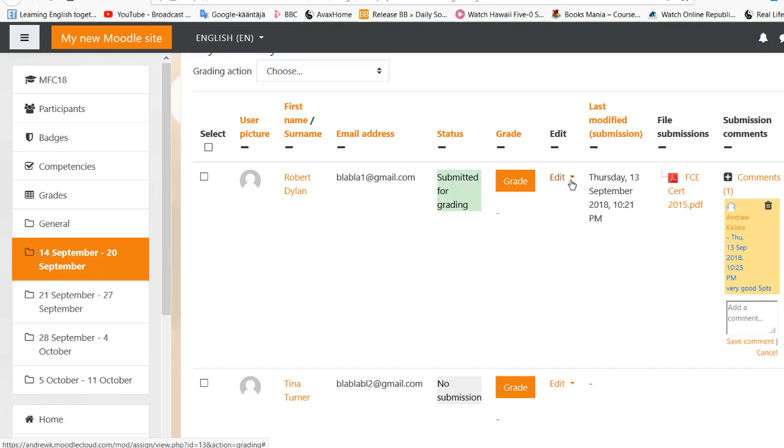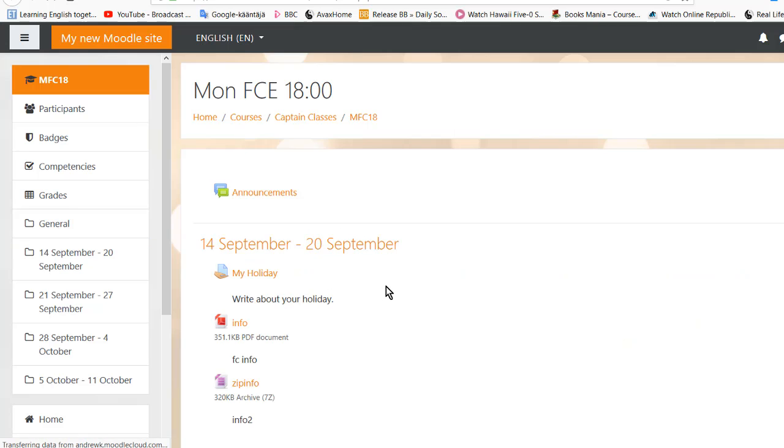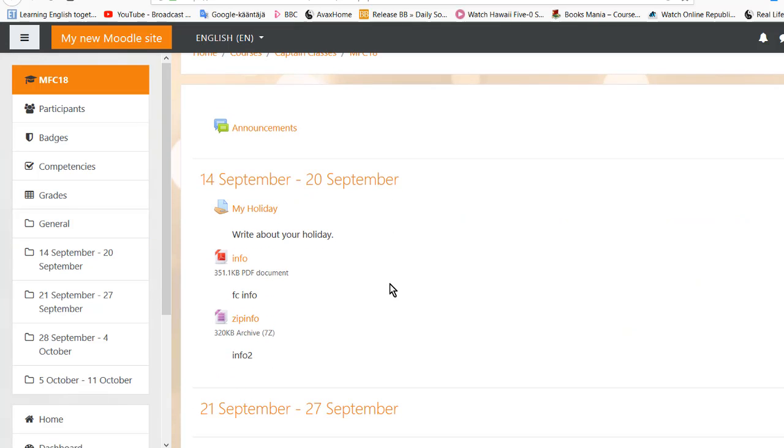However, this course has gone on quite long enough, so I just wanted to show you very quickly how to set up a Moodle where you can have students downloading information you want to give them. If you want to give them tests, if they're on holiday, they can go to this website whenever they like, download the information, and they don't need to contact you by email. You don't contact them by email. You just meet in the middle, and the Moodle is the middle.